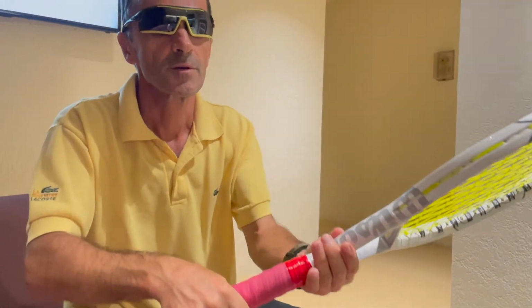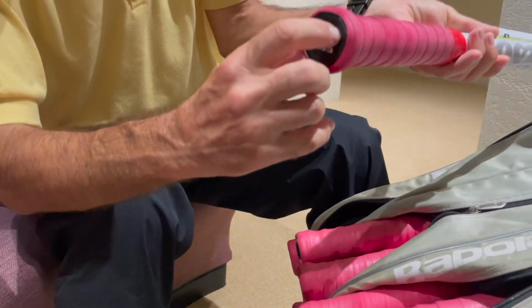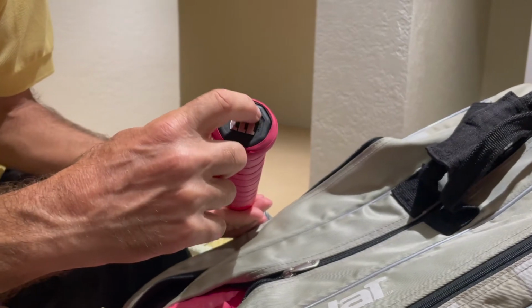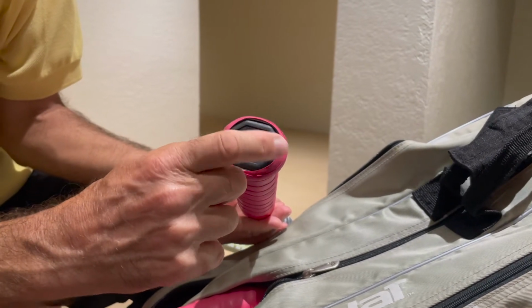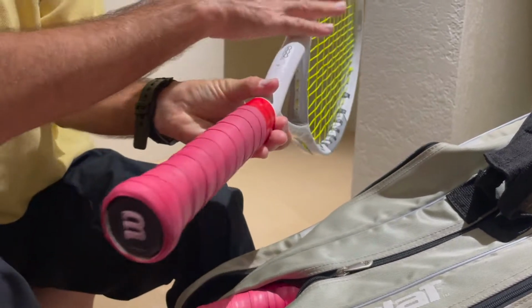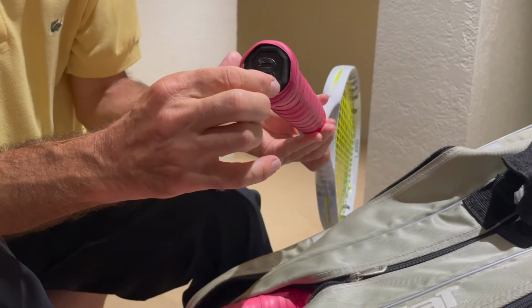Most people are gonna end up with semi-Western, which means you're going back one notch. So you're gonna have it on the small slant here on this bevel, just like the continental, eastern, semi-western, western. Yeah, we don't really use the first notch, the flat one. This is called number 1, 2, 3, and 4.